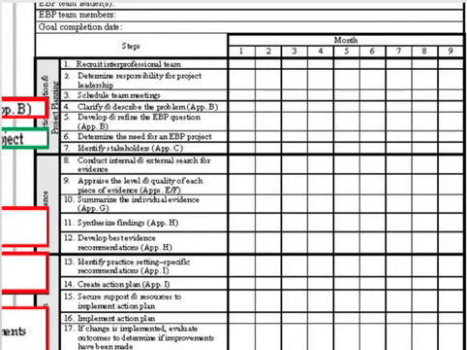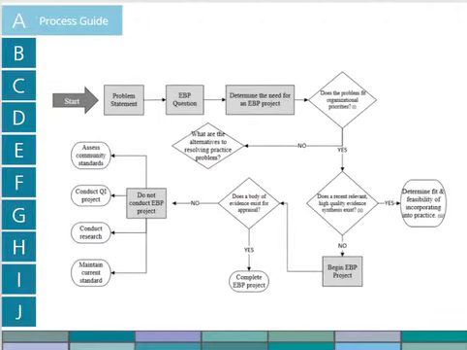I also noticed that on the various steps of the process, the specific appendix is noted to really help those people that are walking through the process know which tool they should be using at that step that they're in. Yeah, absolutely. So we wanted to add that kind of helpful hint there just so that you know, okay, we're on step 12. We need to be on Appendix H.